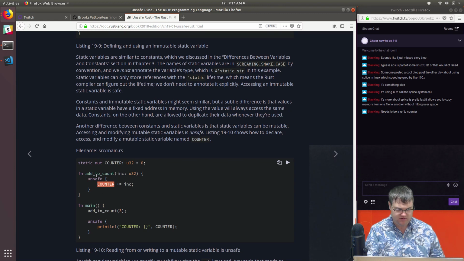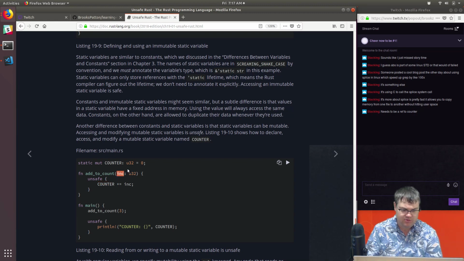So what's interesting here is that in add to count, it's just taking the increment by here, but it's not taking in counter, it just has access to it. I wonder if it's because this is defined above main and I defined it below. That doesn't seem to be it.